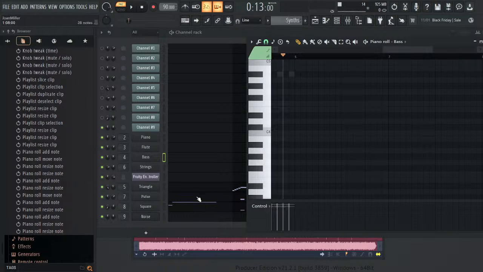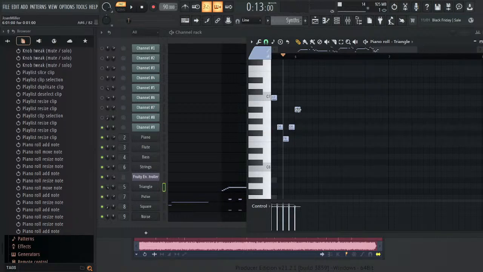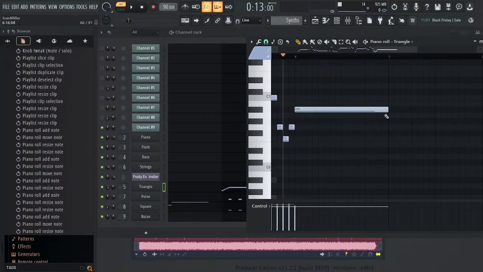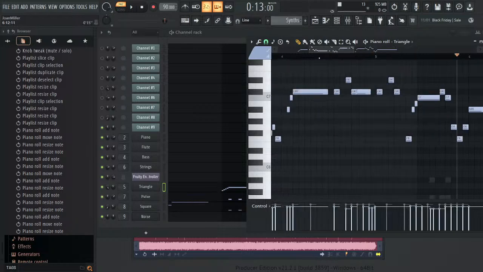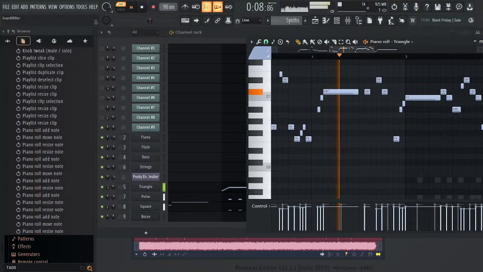Nice. Okay, so and this is just a layer of the other note of the strings, I think, so it just goes like that. Cool. And then I think there's like vibrato right here.